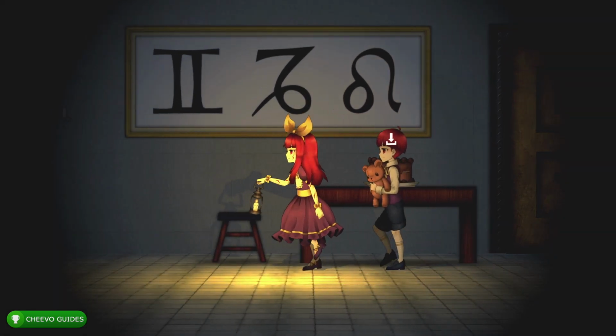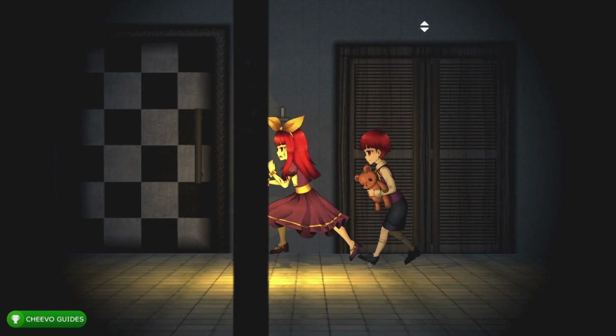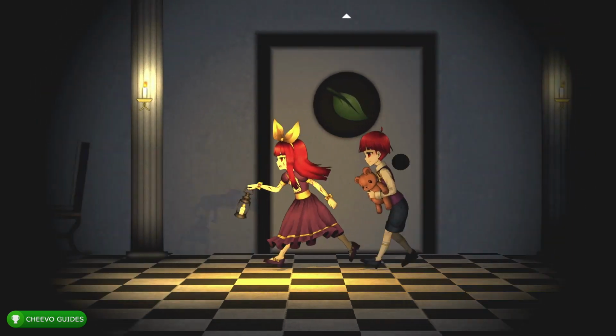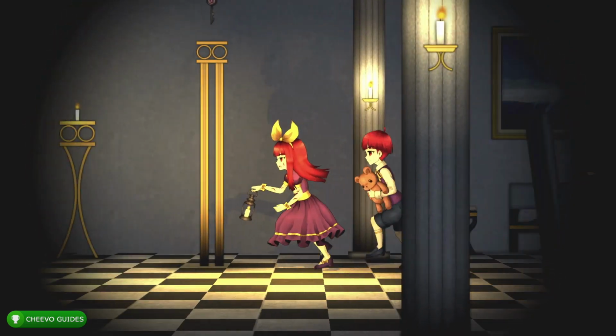If you're wondering how long the game is, we are going to have 6 chapters in total. Now, when you start this level, you want to go all the way to the left. You're going to go through the door that has the checkered pattern. Then we're going to run all the way to the left. You're going to pass the door with the leaf on it. You're going to continue to run.